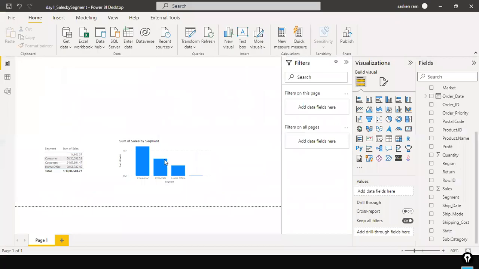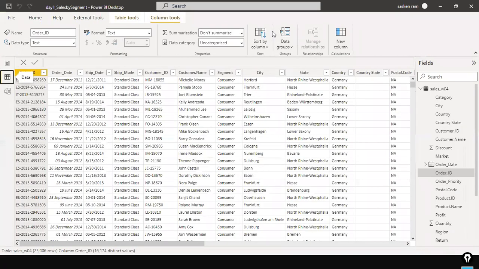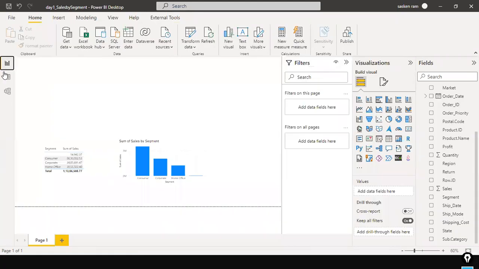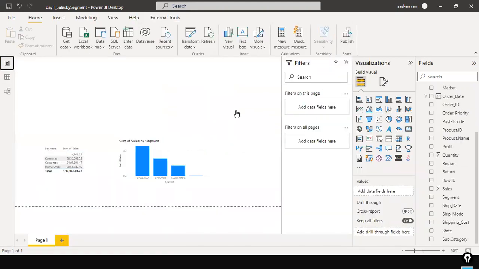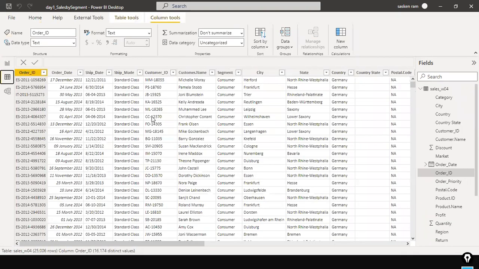But the point here is you cannot export your entire data to your Excel file upfront. Okay. There are some other ways, third party things, using which you can do it, but you cannot do it directly. So the extension of this file is .pbix. The data gets stored as part of your Power BI Desktop file itself. In the case of flat files, CSV files, Excel files, JSON files, like these kinds of files, data will get loaded as part of your Power BI Desktop file itself. If you remember this much, that is enough.